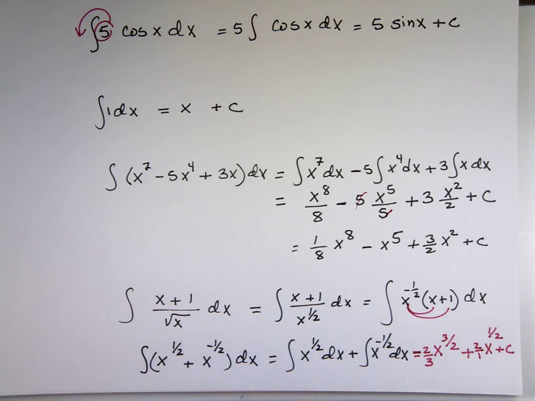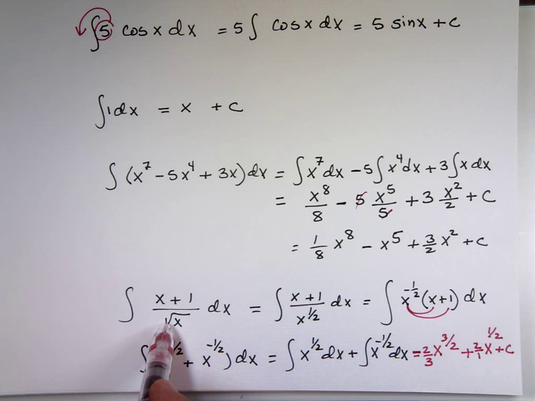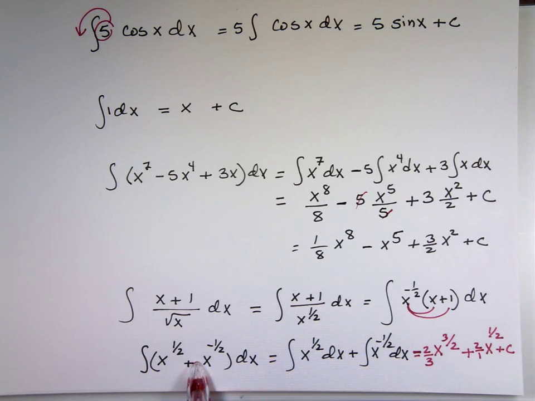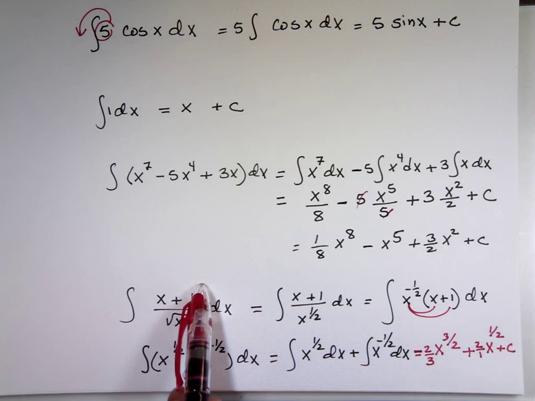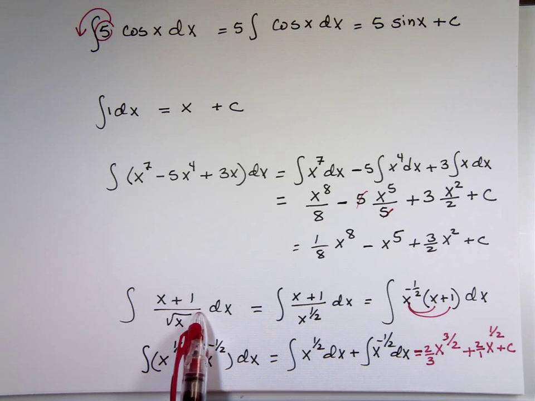Yes? I just split them apart and I got the same thing. What do you mean, split this over this and this over that? Yeah, you end up with this one. Because what's x divided by the square root of x? X to 1/2, right? And what's 1 over the square root of x? X to negative 1/2. So you can divide this by this and this by that. It's the same as this. But when I said you can't split them, you can't take the integral of this over the integral of this. That doesn't work.